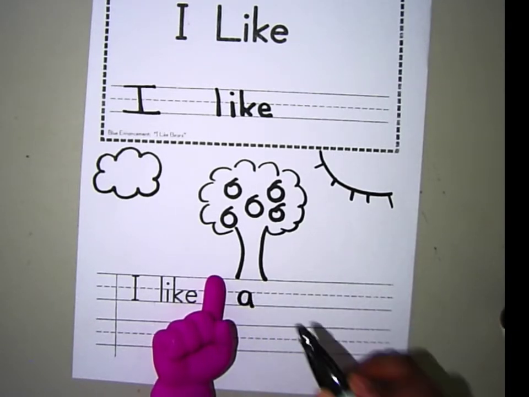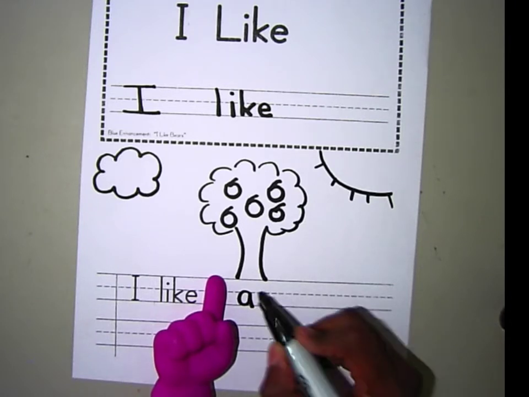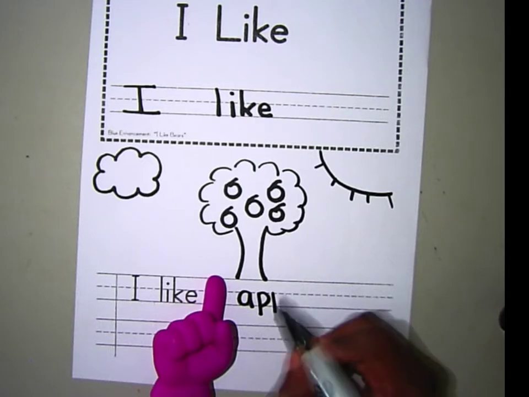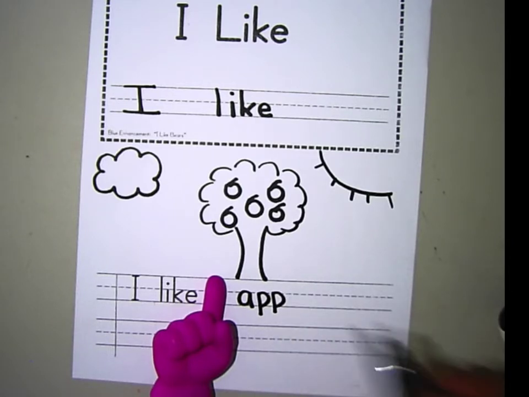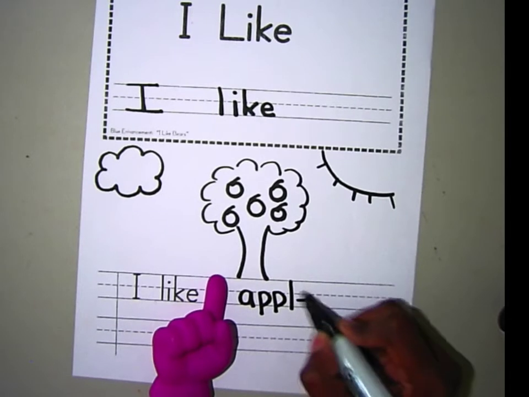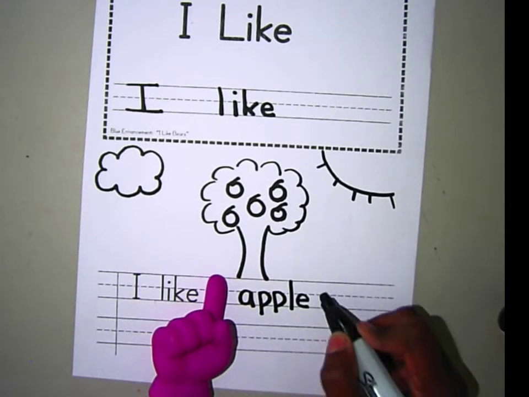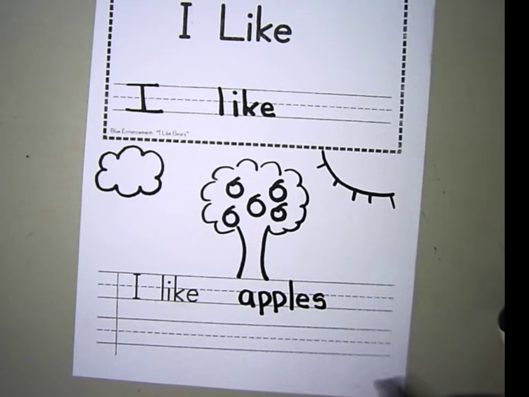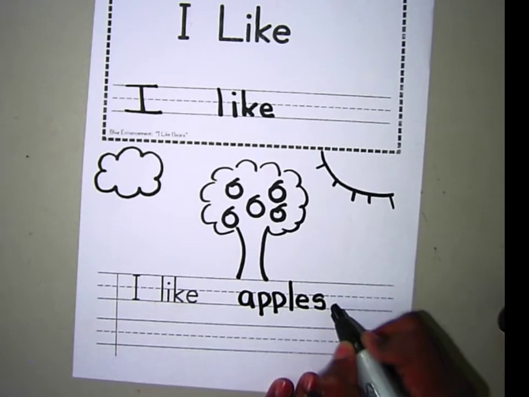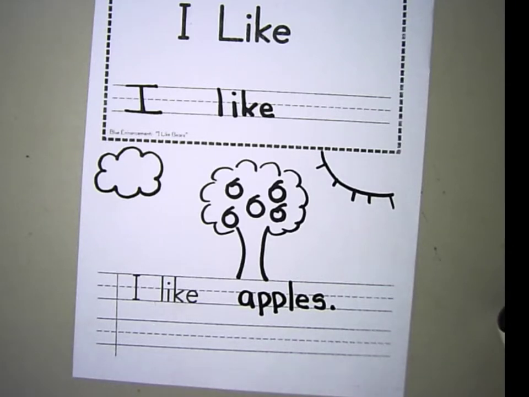Or you may need to write I like apples if you don't have this particular paper and you did not download this particular paper to write with us. So we're going to write apples. Remember, a yard to the basement, under the basement for the P's. The L is a tall letter, and for the E and S, you're writing from the yard to the basement. And we are done with that thought, so we place a period at the end. I like apples. And remember to pause this video so that you guys can take your time and write it on your own.